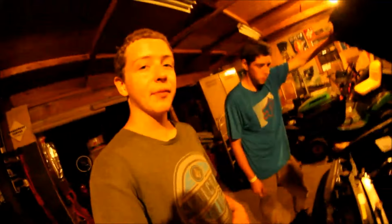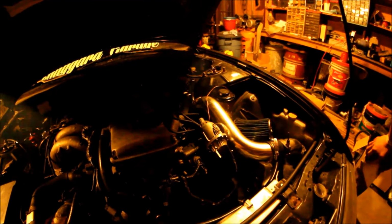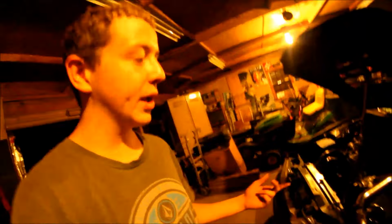Guys, what's going on? We just got the 240 to idle all by itself. It wants a mass airflow sensor, but she's mid now. Maybe we'll go take it for a rip tonight. Idling by itself, nothing's going on. It's a little rough right now. We're gonna have to probably play with the distributor a little bit, but we'll see how it goes.